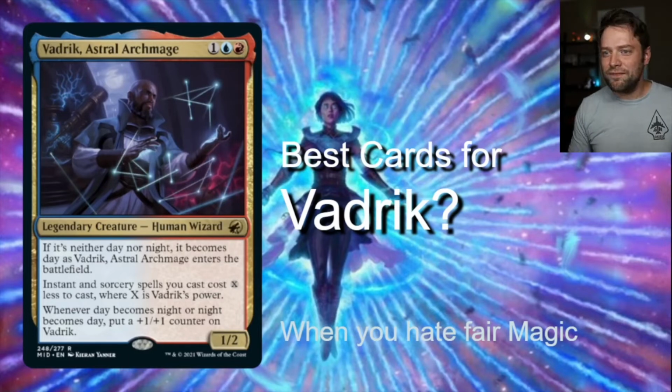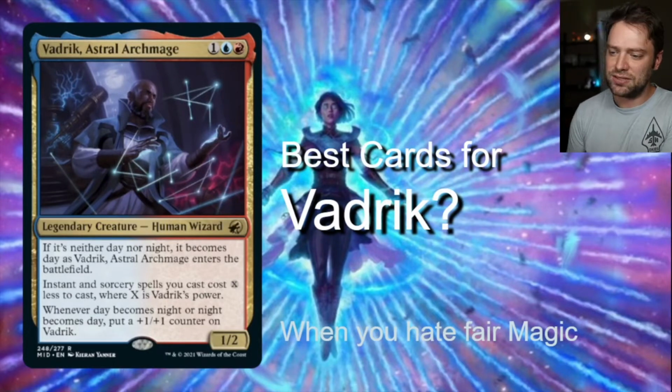Anyway, so Vadrik, he's a 3-drop. Izzet on one generic, 1/2. He says if it's neither day nor night, it becomes day as Vadrik, Astral Archmage enters the battlefield. Cool. Instant and sorcery spells you cast cost X less to cast, where X is Vadrik's power.